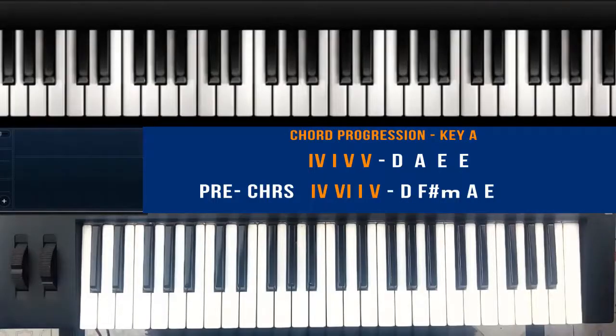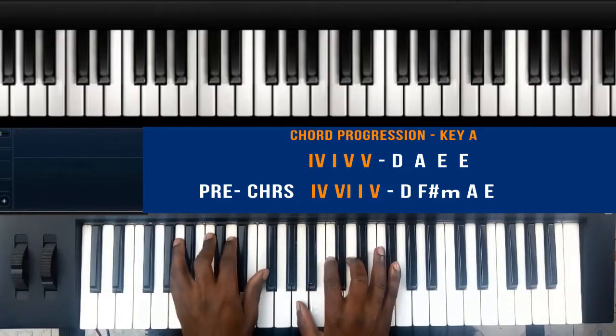Okay, Slowly is in the key of A sharp. That's the key of the original song. Though in this tutorial I'm gonna teach you how to play the same song in the key of A. But if you want to play it in the original key, that is A sharp, you'll just transpose it a half step higher.